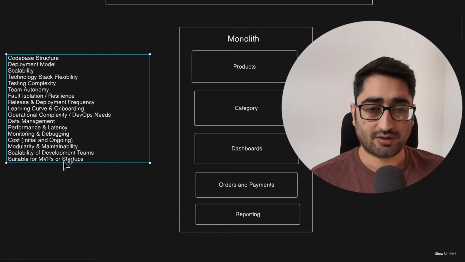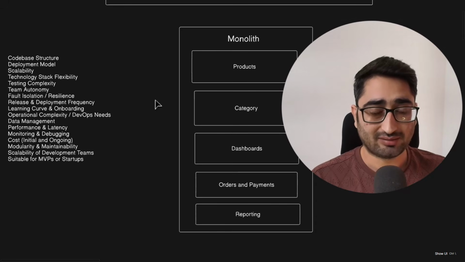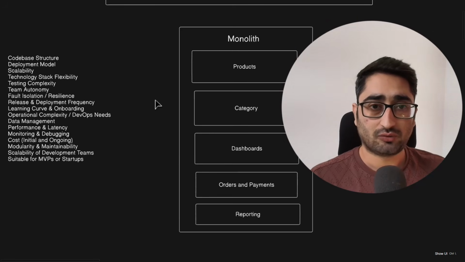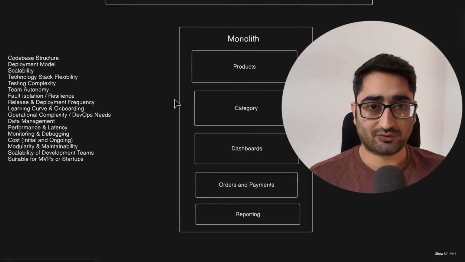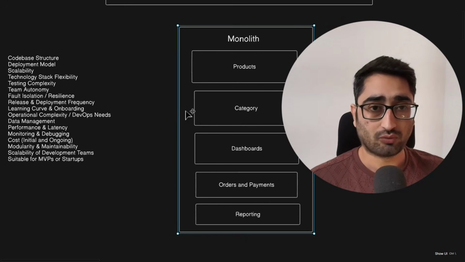Even if you're a startup with a limited budget and you're figuring things out, it's best to go ahead with monolith architecture, not microservices. Going ahead with microservices at that stage would be, I would say, over-engineering. It's not needed. It's introducing unnecessary complexity into your organization, and you will be worried about infrastructure and cost more than your users. So in the early days of your startup, it's best to go ahead with monolith architecture. And then later on, if things go well and you're ready to scale, you can switch over to microservices.